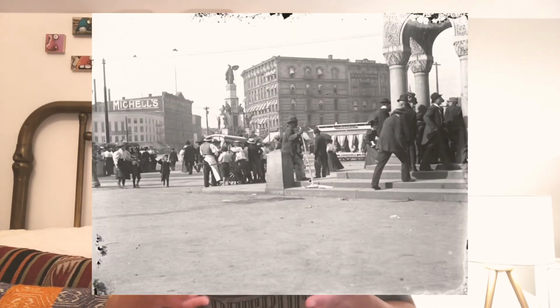Almost 25 years after the fountain is unveiled and inaugurated into the city's infrastructure, in 1907, papers are still talking about it. In 1907, the Detroit Times says, "Push the button and chew off all you want. Perfectly hygienic, sanitary, germless." I mean, that's really high praise. And later, during hot summers in Michigan, the fountain would again make headlines year after year because it provided clean, fresh water to Detroiters. In fact, in this photo from the Burton Historical Collection of the Detroit Public Library, you can see Detroiters lined up to drink from the fountain.